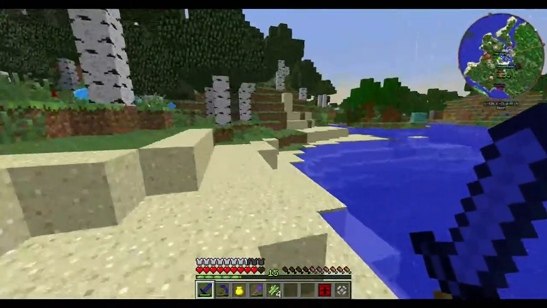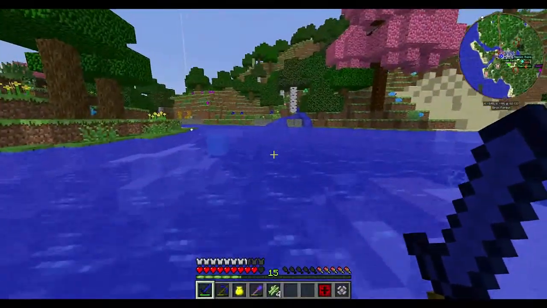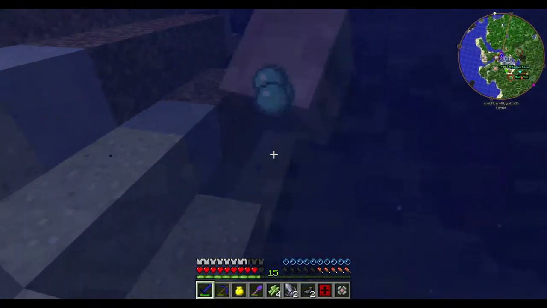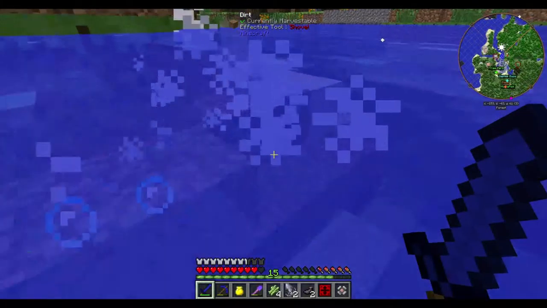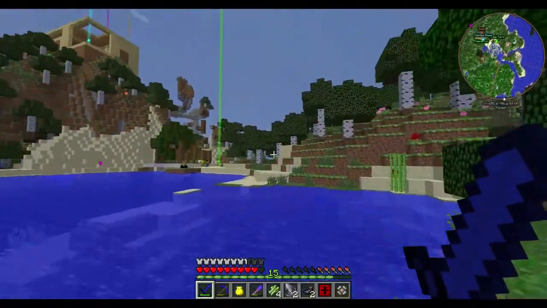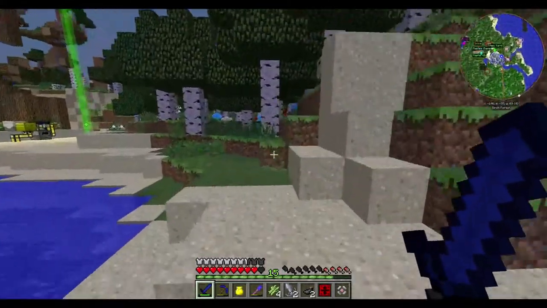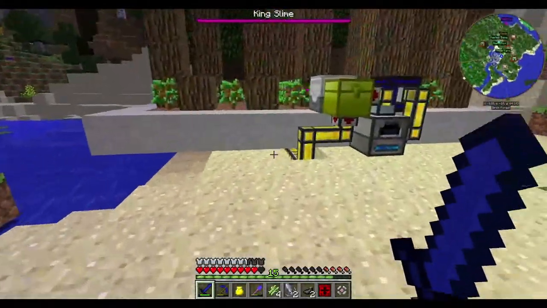Ooh, there's a slime. Big slime. Not the king slime, though. Just a big slime. Ooh, I need a Skyrim hat. Beautiful slime balls. Alright, good. Slimes are dead. King Slime is definitely up there. It keeps telling me it's on that island. Like, when I look at it, it says King Slime.